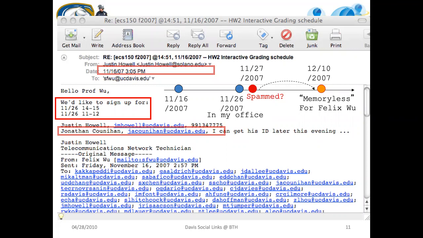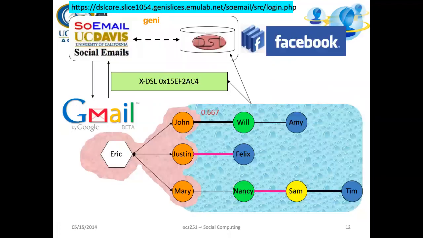So this is what we talked about. It's an email, and we try to use the email to support a particular application from the beginning to the end. How do we actually connect to that?